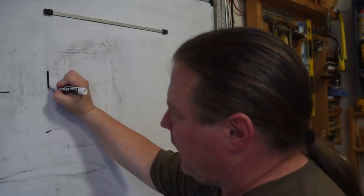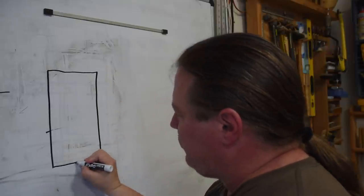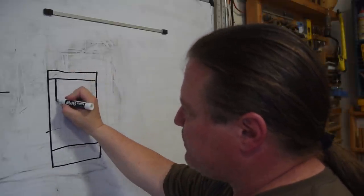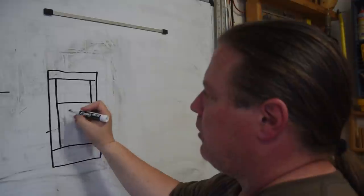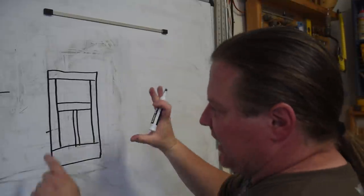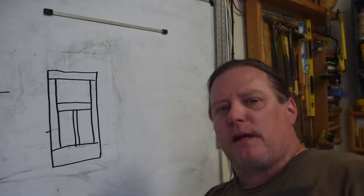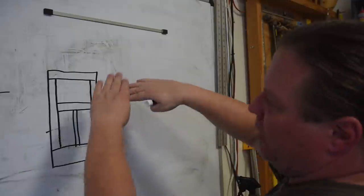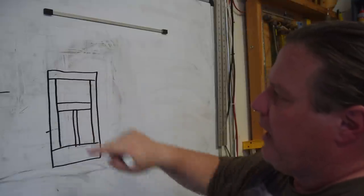The example I'm going to use to illustrate a lap joint is going to be a small, lightweight cabinet door just for decorative purposes. The same design concept would work for a front door or anything heavier. This entire thing is a lap joint, and this intellectual exercise will explain why lap joints make horrible door joints. We have a lap joint at each corner — here, here, here, here, here, here, and there — each board going halfway over into the other so they're the same thickness.